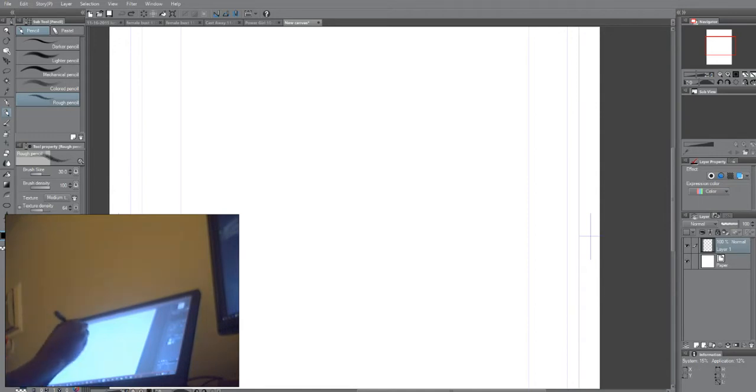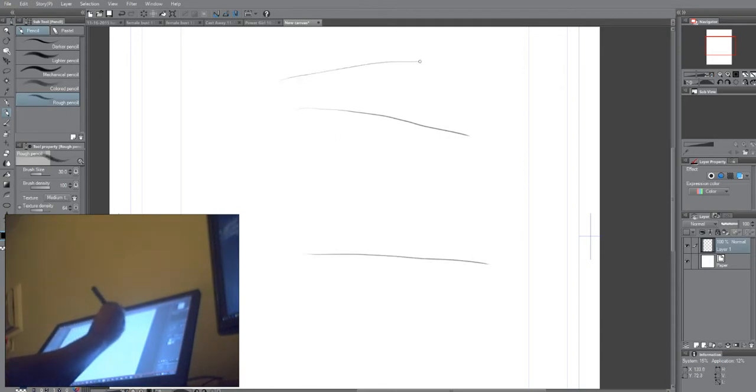My favorite pencil in Manga Studio is the rough pencil. And here I want to show you, see, the sensitivity works. At the top of the screen, my hand tends to bend back. When I bend my hand back, I will hear a little bit of squeaking, but I rub that with a napkin and with a soft cloth, and I don't hear the squeaking as much when I'm at the top there.